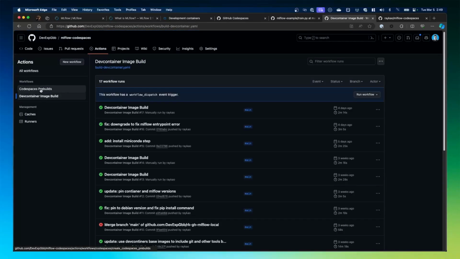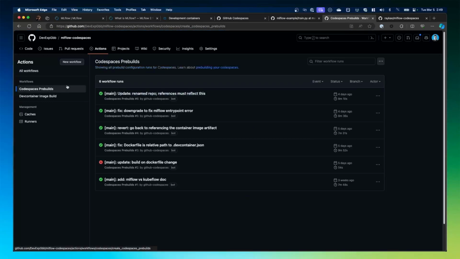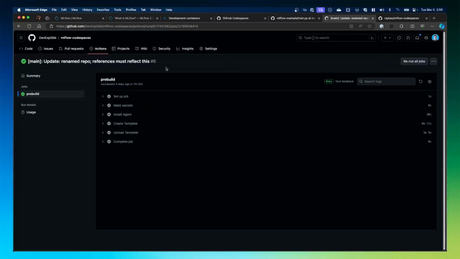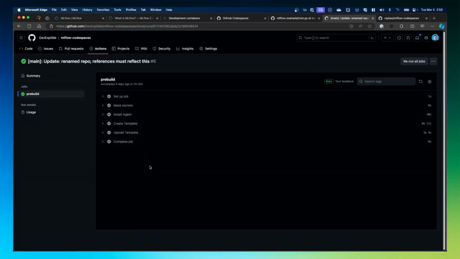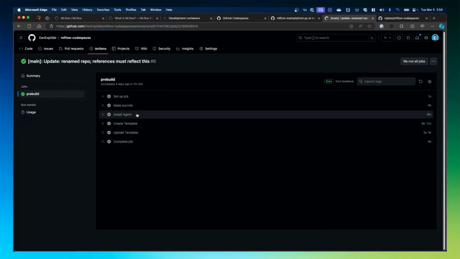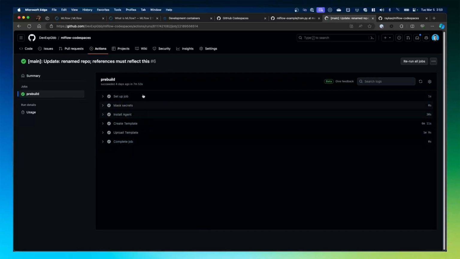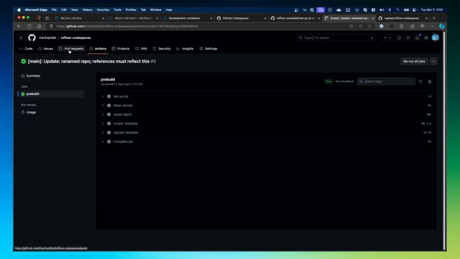All right. This Codespaces Prebuilds workflow is not included in that directory. This is all hosted and stored inside GitHub itself, but this itself reflects the actual workflow that runs my pre-build process. So I can see it run in here as if it were one of my own actions. I can see if it failed, where it failed, error outputs, etc. But I don't necessarily have control, at least today, it is a beta feature. I don't have control over the underlying YAML file that defines all of this for me.